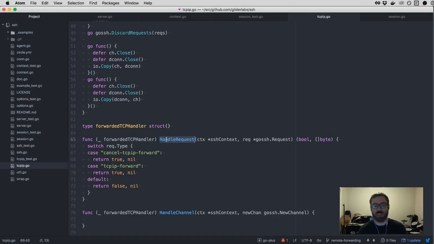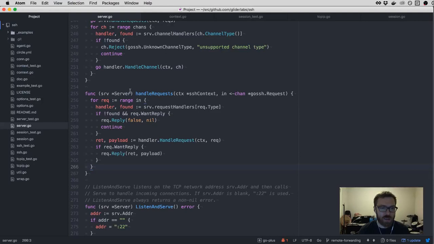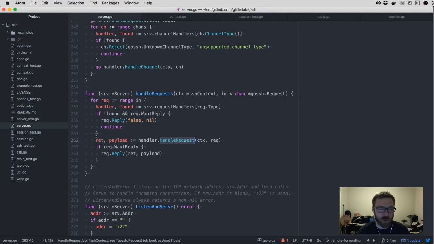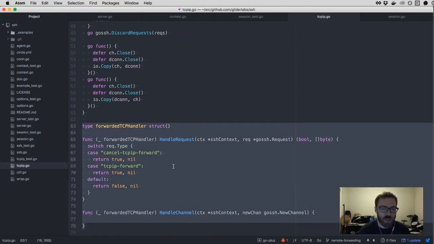Before, we were just discarding all global requests. Instead of discarding them, we had to create a handler router that any registered handler will send them to if they implement handle requests. So it's really just messing with the abstractions to get to a point where we're ready to actually implement how these things are handled.